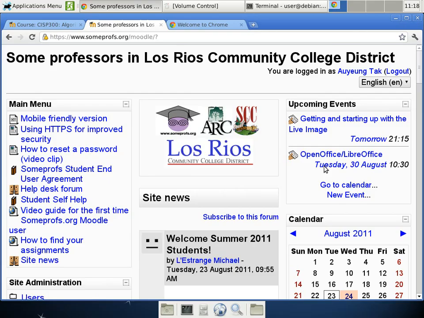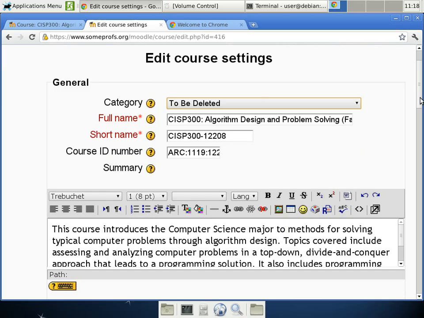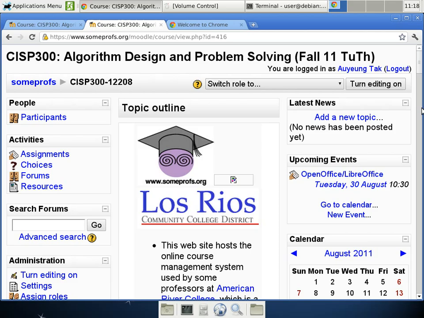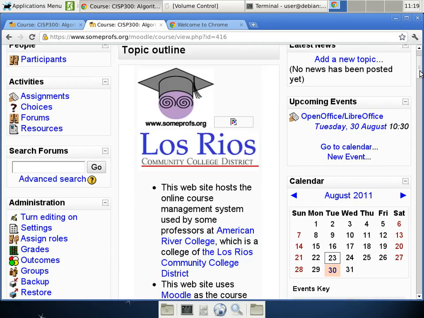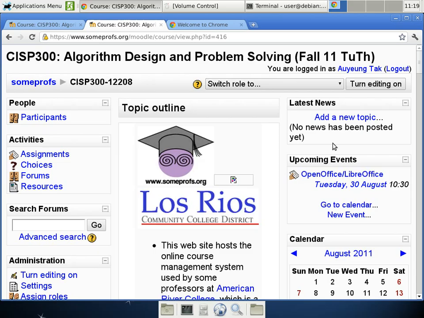Okay, let me fix that. Thank you for the heads up. Let's find out why it's not available. Well, first of all, I put it in the to-be-deleted folder. So that would be the wrong place to put the category, right? Fortunately, the administrator is also myself, so I have not flushed the toilet yet, so to speak. All right, so try that again. I think it should be accessible now. Things like that happen when you have so many classes on the list. Let me know if you still have problems accessing the homework.